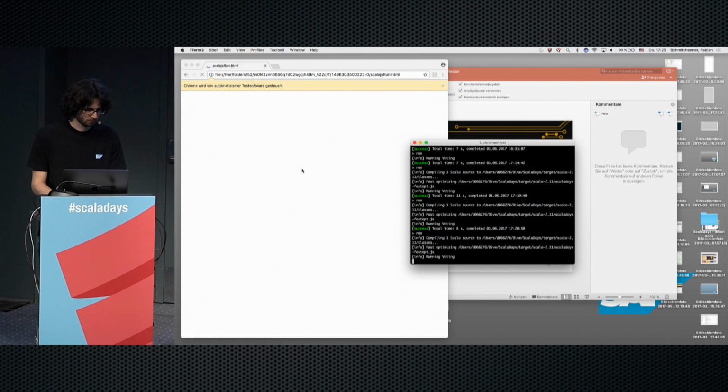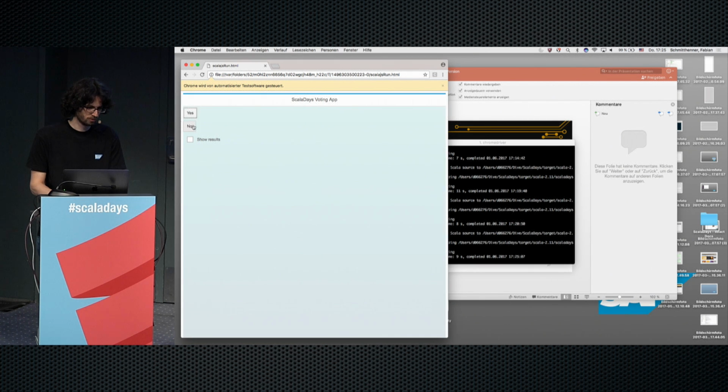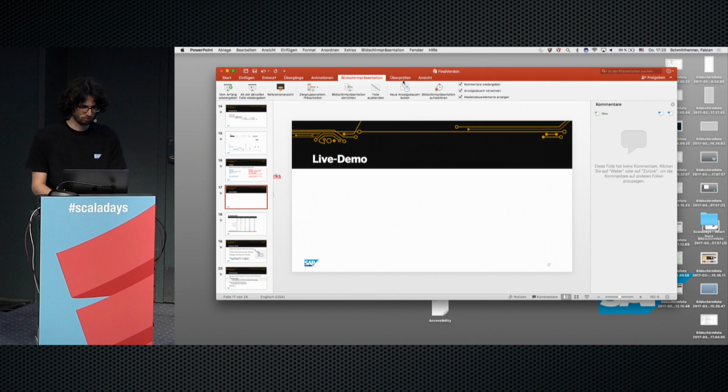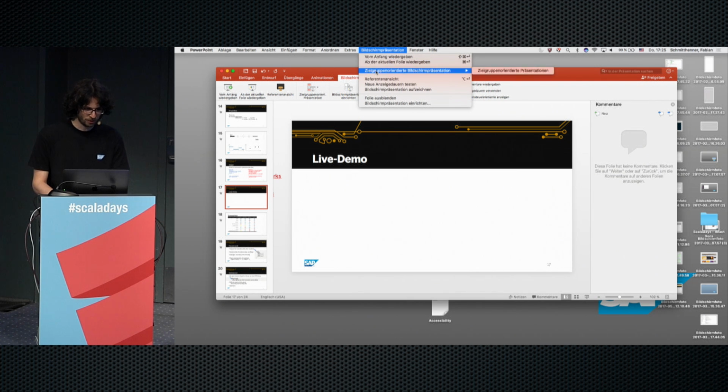Okay, now we can vote. Oh, now we can't vote anymore because we are currently showing the results. But also if you don't show the results anymore, now the voting is disabled. Okay, so we could also, of course, do other stuff like only allow some amount of persons to vote, or yeah, there's lots of stuff we could do, but we now continue with the presentation because we don't have time.